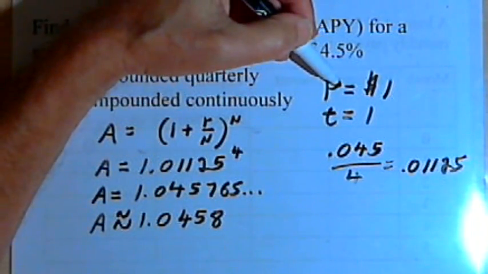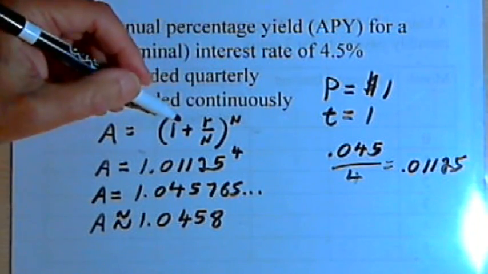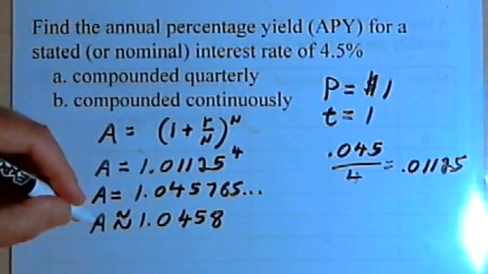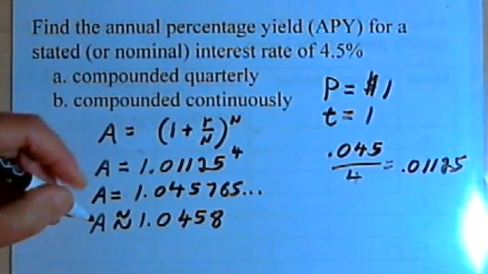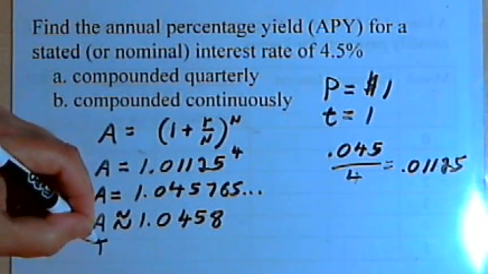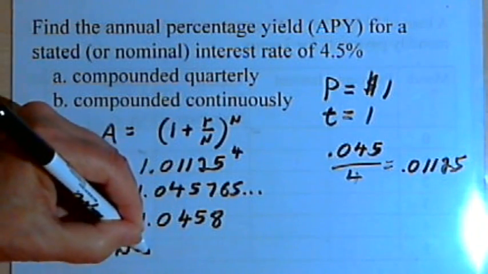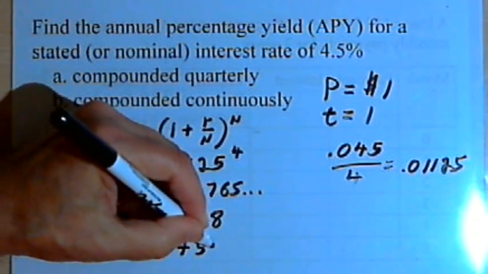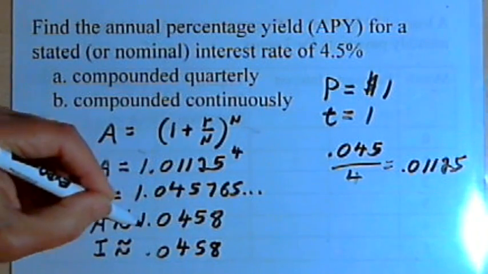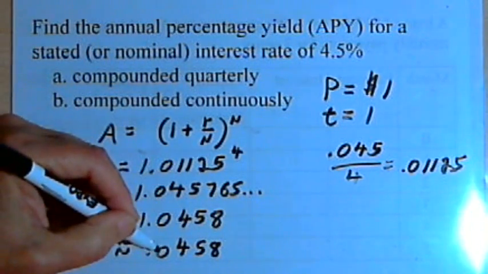A includes both the amount of money you invested and the interest. In our problem, you invested one dollar. So if we want to find the interest, we have to subtract one dollar from A. That means the interest is going to equal approximately 0.0458, which is just 1.0458 minus 1.